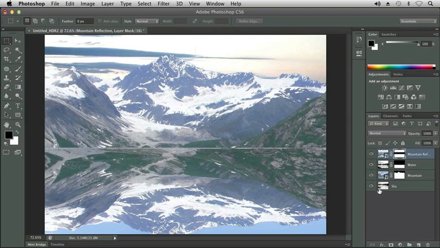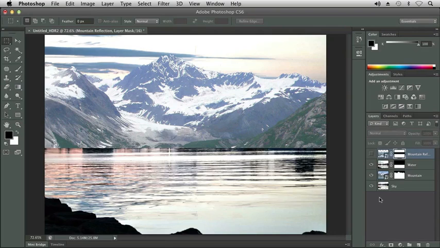Now let me hide the mountain reflection layer by clicking on the visibility icon. If you recall, we had some rocks in the forefront of our Corpus picture. I want to select those rocks and bring them back into my reflection of the mountain. So I'm going to click on my water layer, making sure it's my image selected, not my thumbnail of my mask.